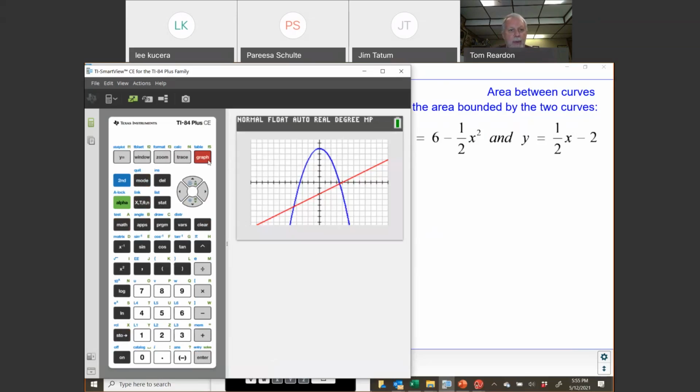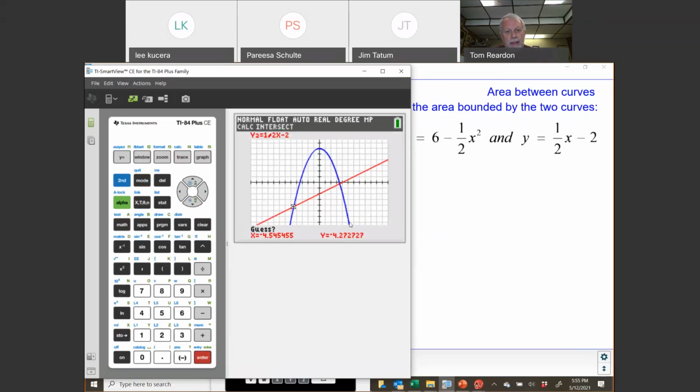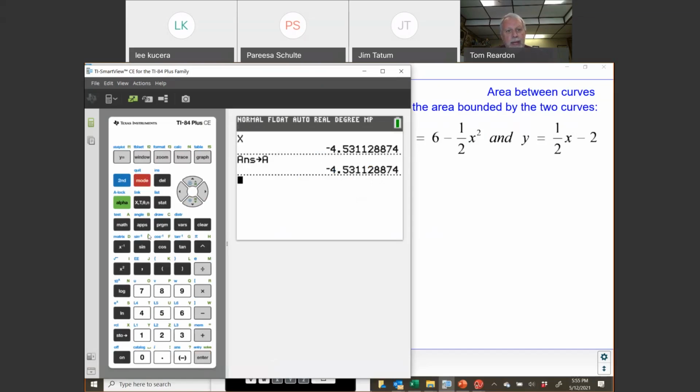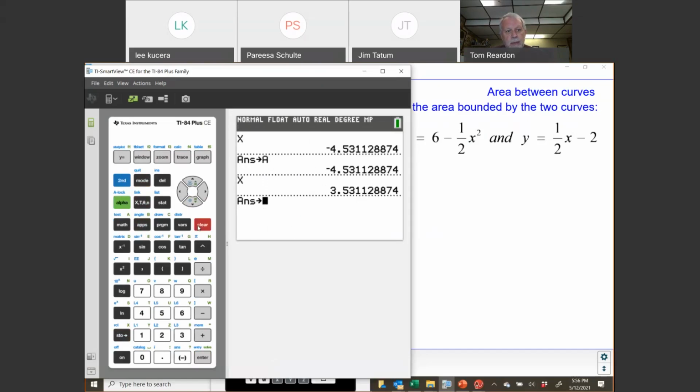And I'm going to go back to the graph, again find the points of intersection, which is number 5. And this time, first curve, yes, second curve, but I want the one closer to 4. So I'll say I want the one closer to 4, and there it is, right there. And I'm going to go off to the home screen again, and now this value of x has changed, and I'll store that into, I'm sure you guessed it, alpha b, the letter b.